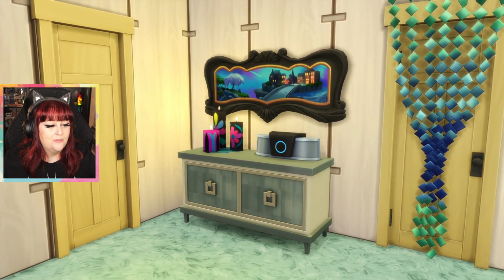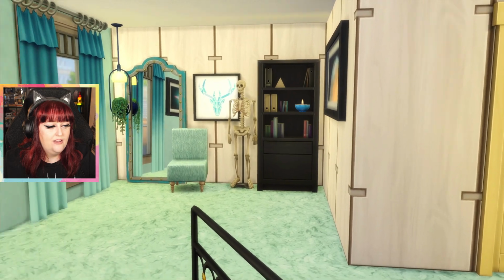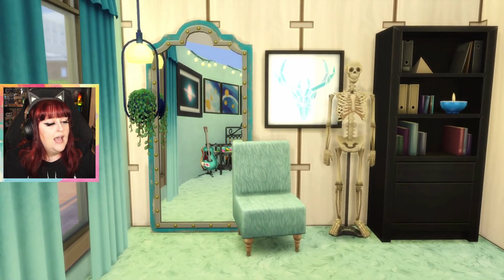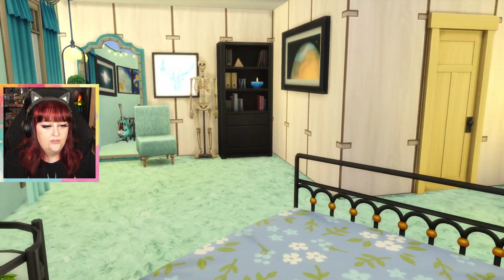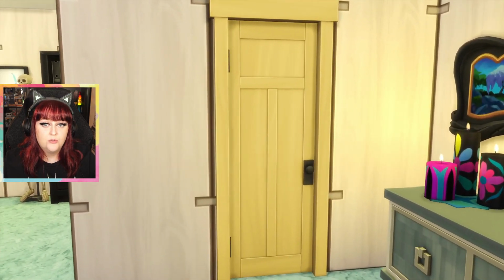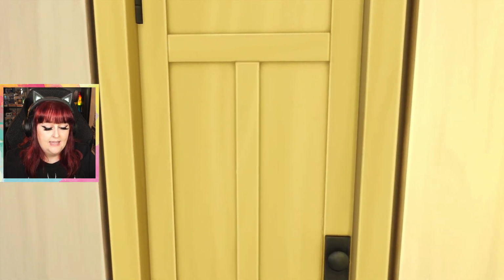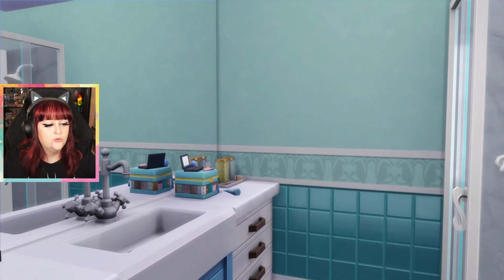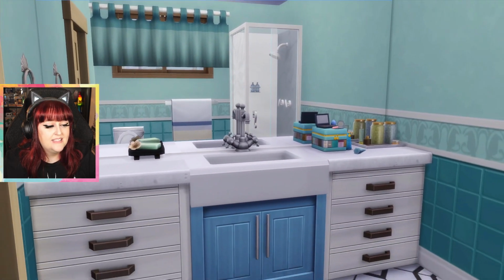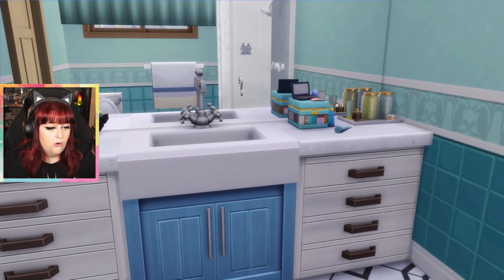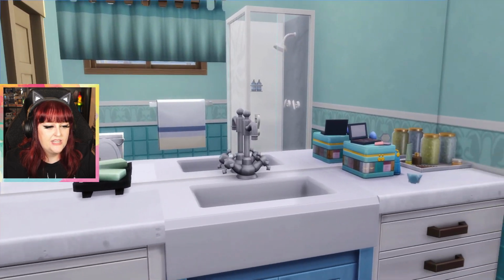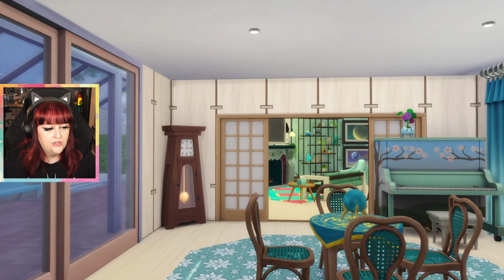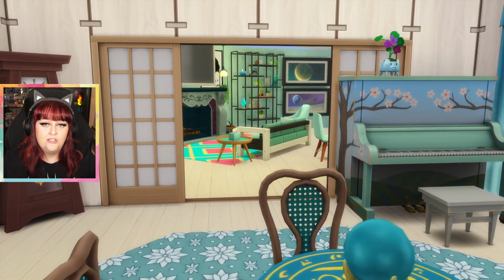We've also got some candles and a stereo over here, and we do have the little seating area over here with a skeleton. I had to put the skeleton in. I love skeletons. And with the mirror once again. Then through this door over here is the ensuite bathroom for this apartment. So let's again take a look. Blue this time. We've got the vampires tile. We've got the high school years wallpaper, and it's essentially the same layout. We've got some more makeup, some different clutter in here because I didn't want it to be the same clutter in every single bathroom.